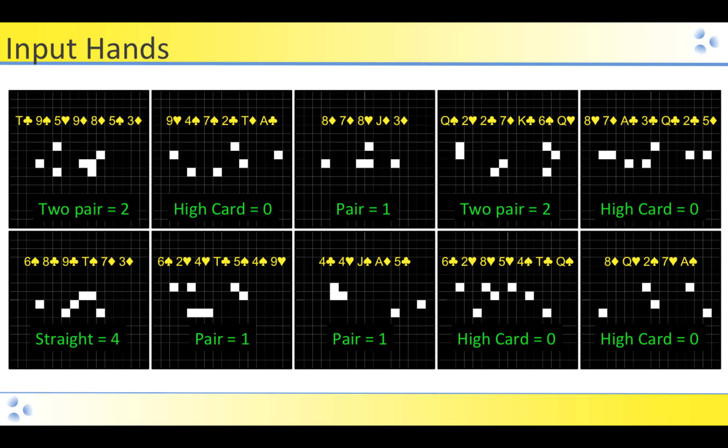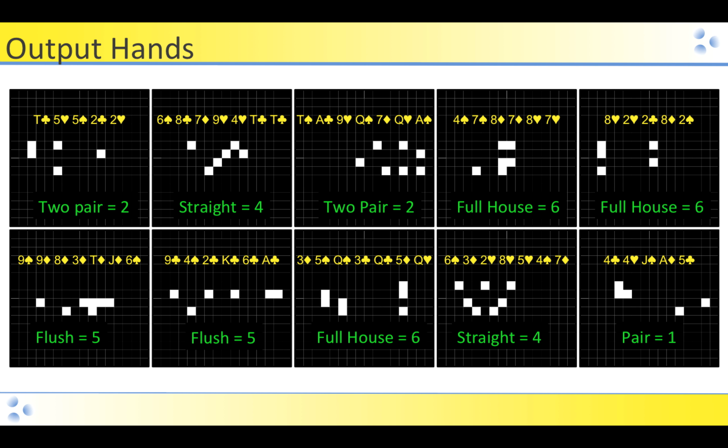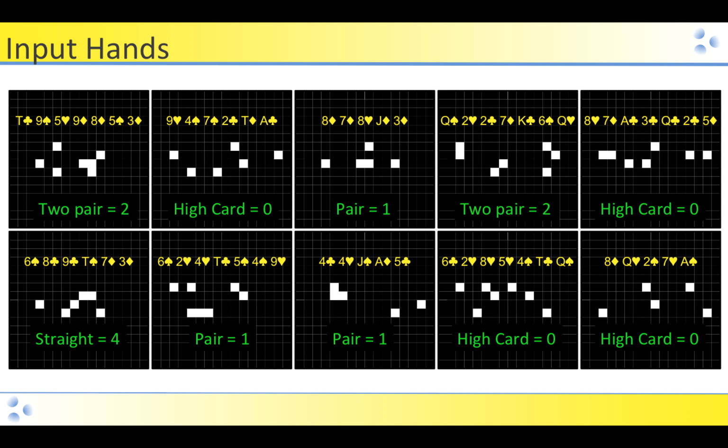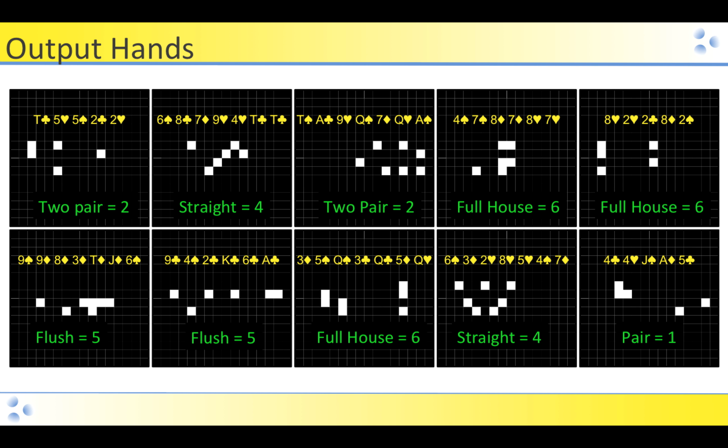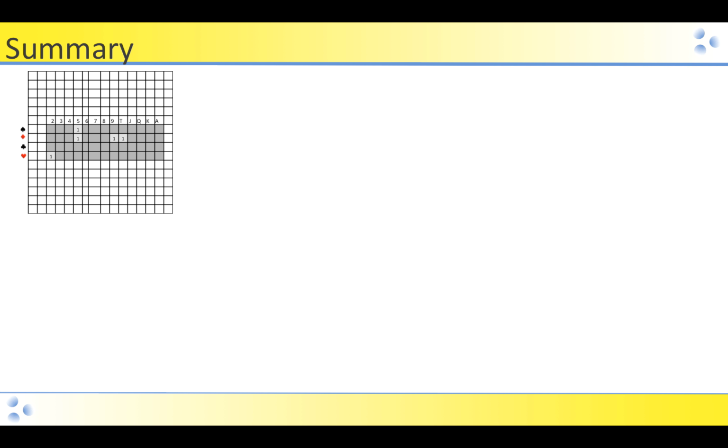It was 2 pairs to start with and 2 pairs to end with. But all the other hands improved or made significant improvement. Even that straight hand in the lower left-hand corner, our best hand from previously, it was a straight before and it became a flush, and so it also improved.